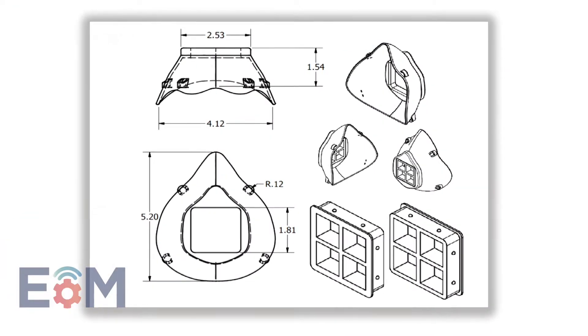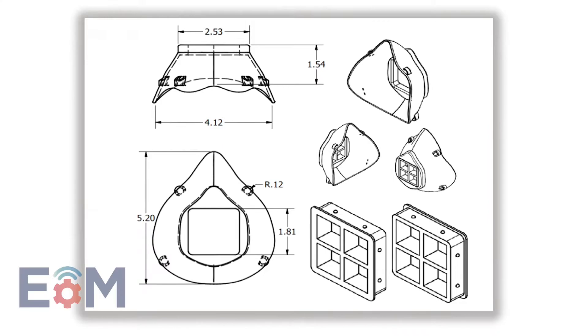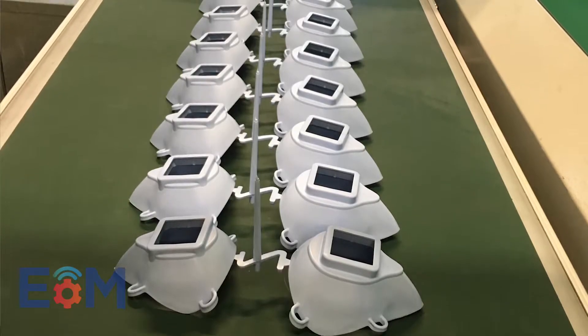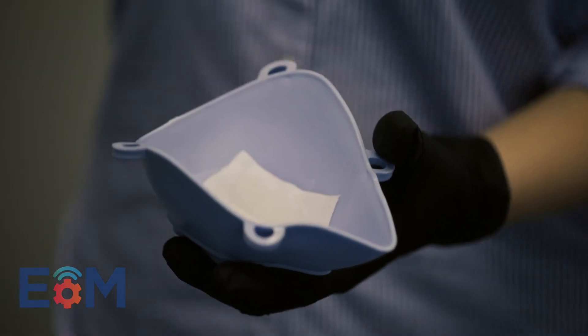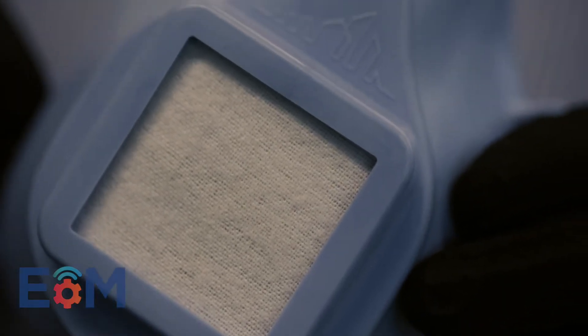Our first kind of tester virtual project was helping another plant that wanted to make their own face masks. We were very fortunate that people within the EOM group saw that this was going to be something that was going to affect a lot of people for an extended time. We were also very fortunate that we had a very passionate group of people within our site and within the company at large that wanted to help.